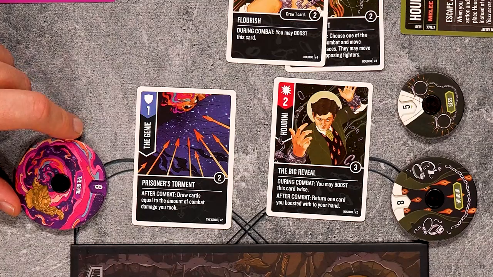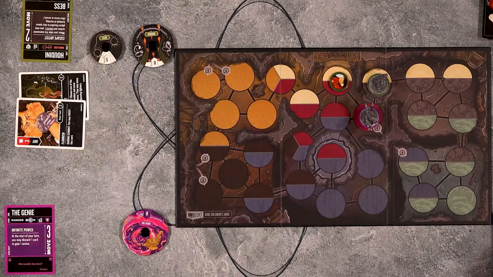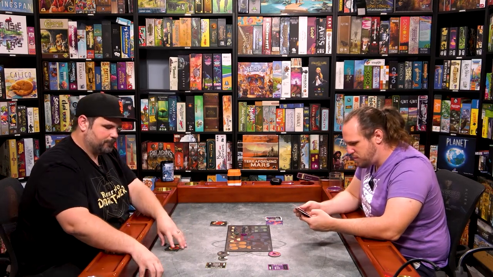I'll ask Paula. All right, Nick, the point is I damaged you. You did, for five, which is unfortunate, but this is the one where I get to draw cards equal to the amount of damage I took. So I'm drawing five cards. Throwing smoke bombs. This is an indoor, unventilated area, man. Okay, and I get to retrieve one of my boost cards. Oof. I will do that. Okay.